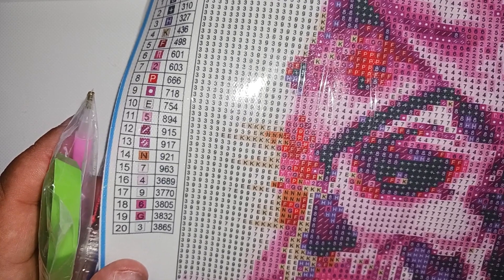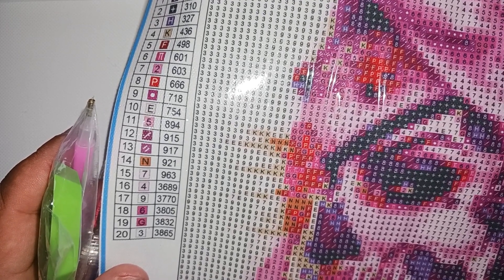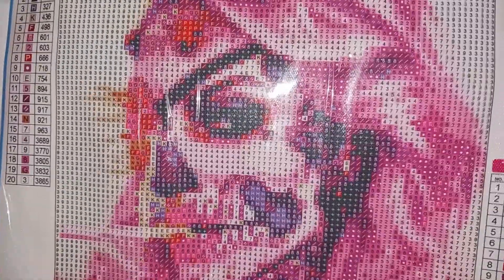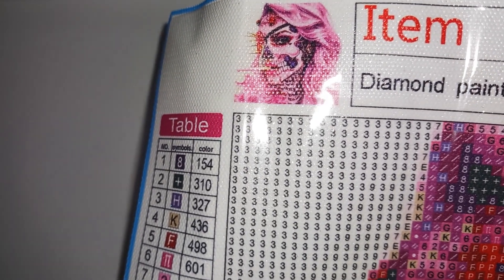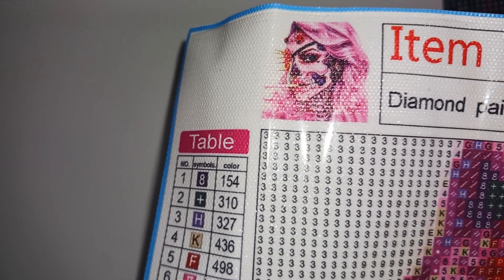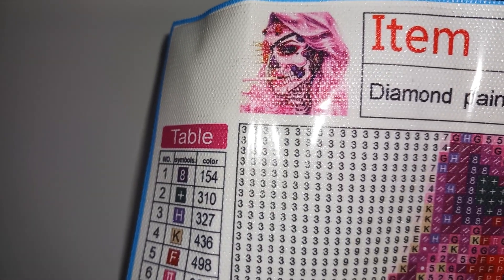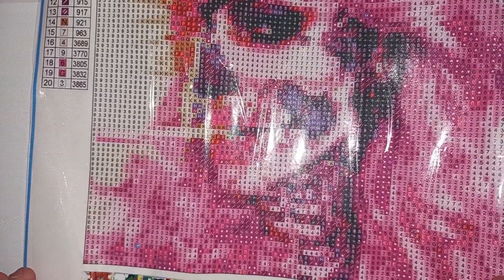I'm rolling her up and she's ready to go. The next one I was really excited to get, but unfortunately I think she has too much detail for the size, so I'll have to wait until I put drills on it to really see. It's called Abstract Woman, a 30 by 30. On camera I can see it better — it's like a girl with a cigarette, she's tattooed, skeleton-like, with pink hair. Lots going on — my kind of girl! It's 20 colors: lots of pinks, purples, and a little black.